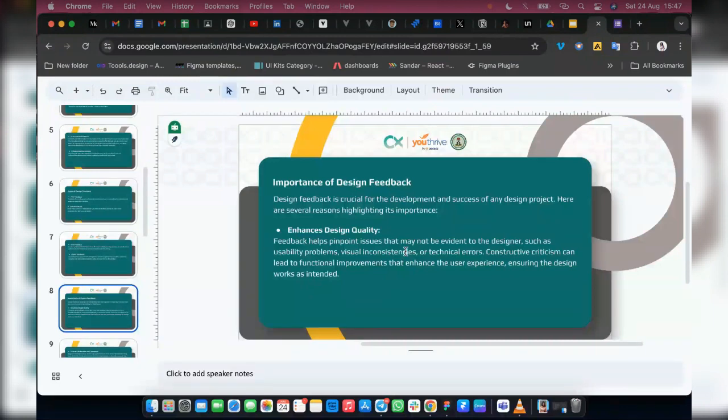Let's say you design one and you want it to start bouncing in seconds, and let's say for example it's impossible to code, and then the developer just places it like that for you as an image. Or maybe you design all of them to bounce in 1 second instead of each of them bouncing in different seconds. And then you come out and say what I designed is different from what is being implemented. So by the time you've done this kind of design and you give it to a developer, is it impossible to code? And they tell you no. This is where you have to go back and make those adjustments.